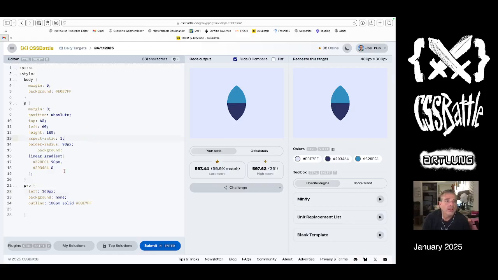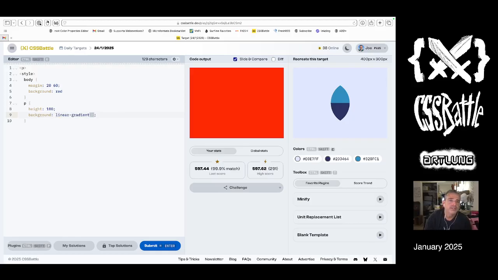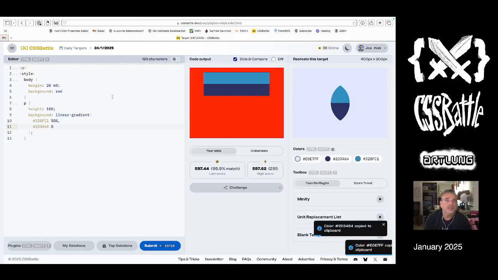Okay. So let's see, what else can we try? Linear gradient, which is this 50% to that, and then this body on the background.